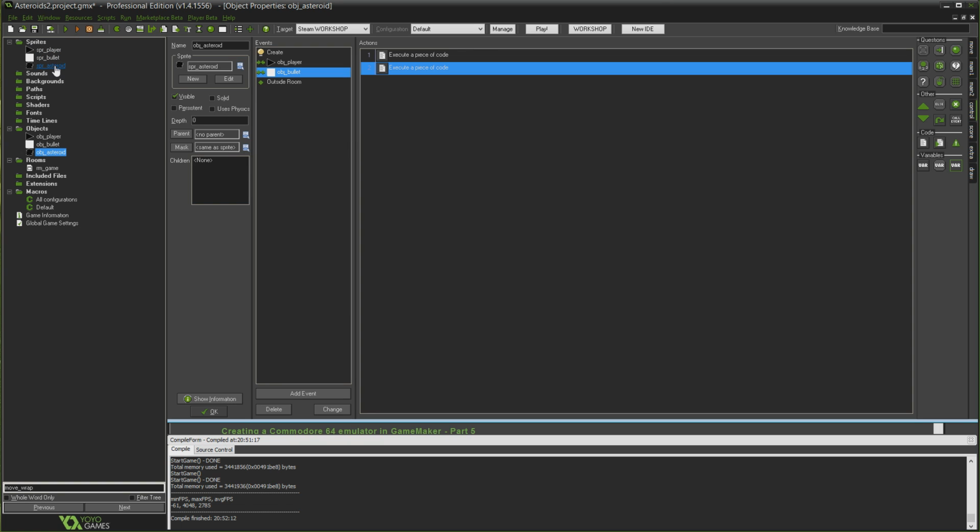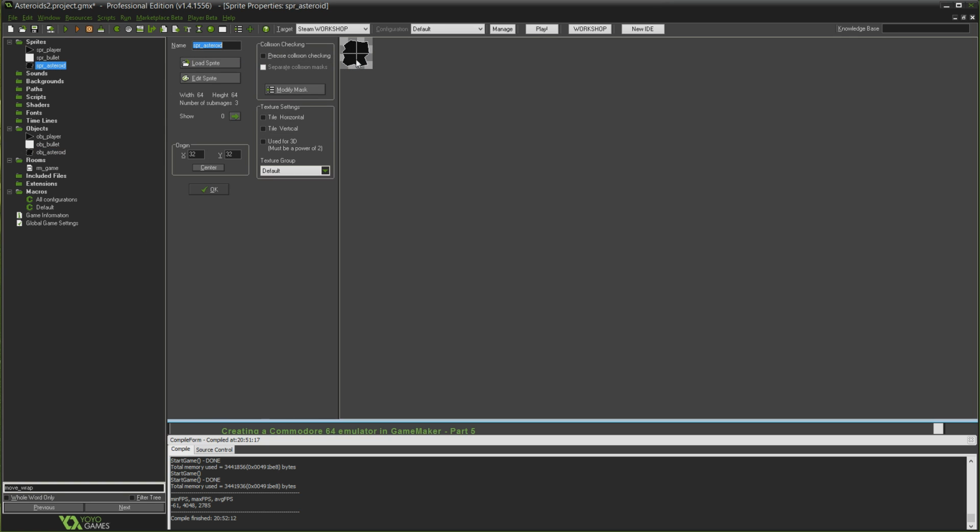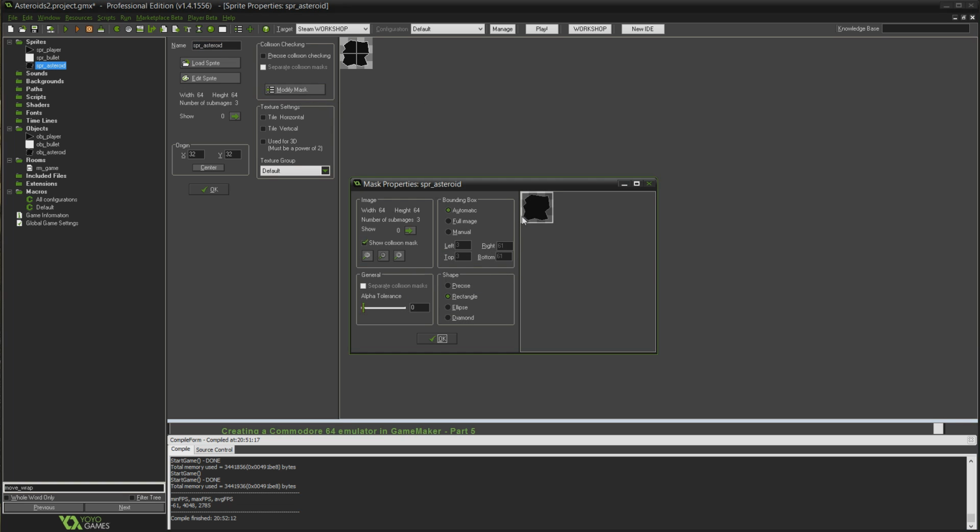So let me show you how this is currently working. If you go to SPR_Asteroid, there's our asteroid sprite here, and click this button that says Modify Mask. Make sure Precise Collision Checking is unticked, we do not want that. Go to Modify Mask, and you can see this box comes up. You can see this dark shaded area around the asteroid. That's the collision box of this asteroid, and you can see it sticks out of the edge because it's just trying to draw a box shape around whatever it can. Because collision detection is hard to do very precisely. You can click this precise button here and it melds it perfectly, pixel perfect collision, and that's the same thing that the precise collision checking button up there does.